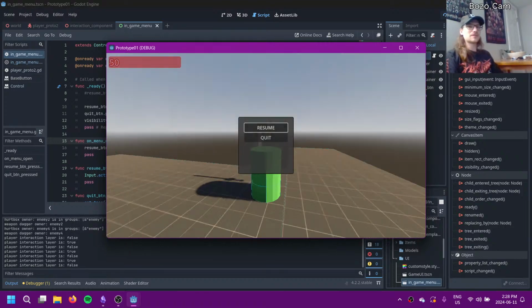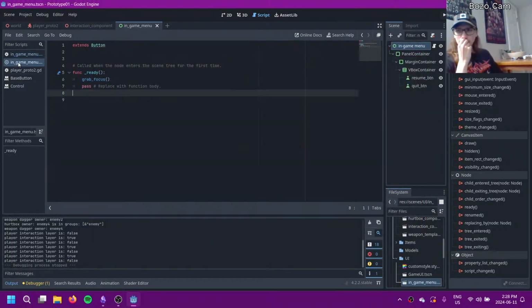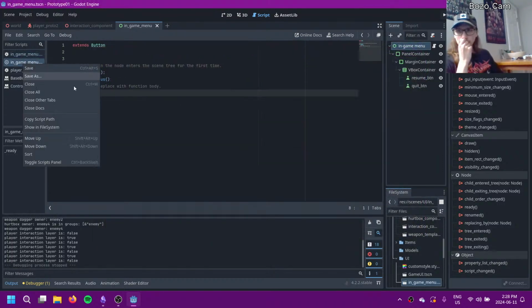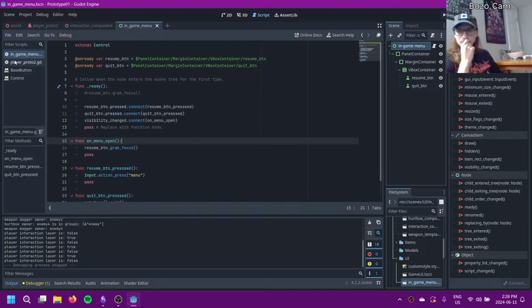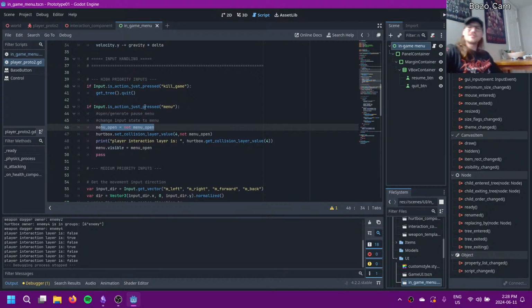I'm assuming it's because it's not toggling this button. But it should though. Because it did set it to invisible, right?